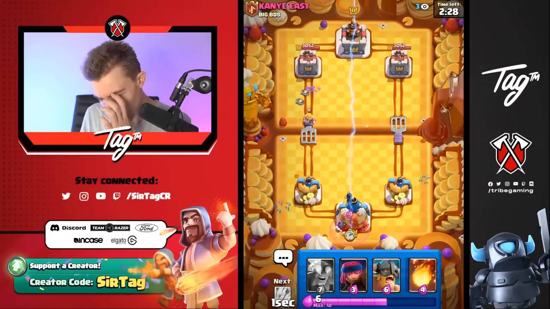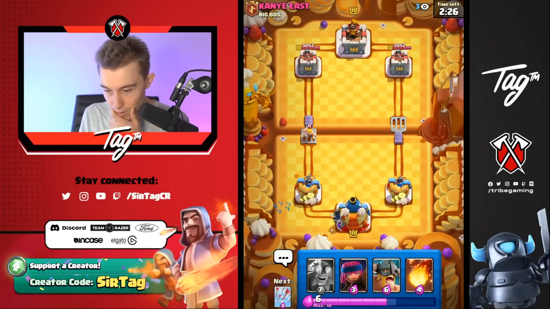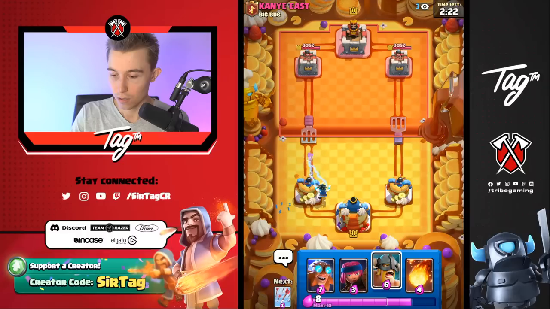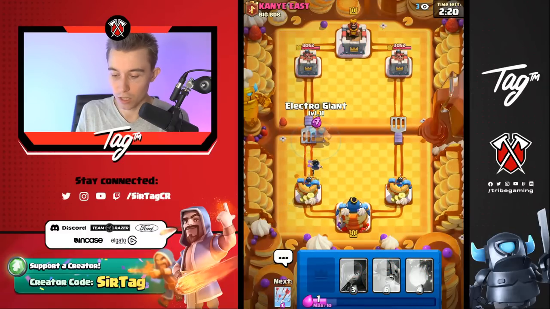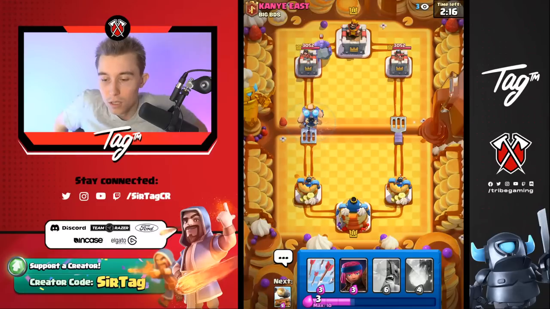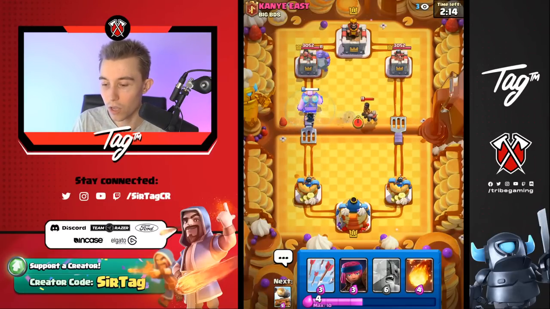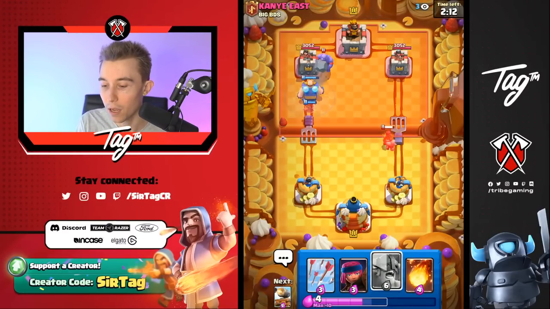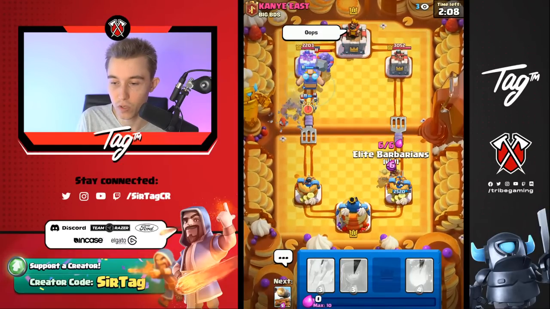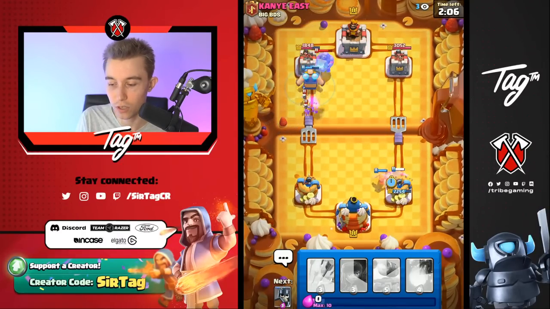So I can E-Wiz and then I could E-Giant maybe. I forget what his deck is. I kind of forget. I'm just going to E-Giant. I think it's fine. Oh, no. He got a Pekka or a Mini-Pekka. Oh, I'm an idiot. I don't have guards in cycle. I just did that. Okay, never mind. We're fine. Why would he do that? What? Okay, I'm an idiot, and he played worse than me. So that shouldn't have worked.